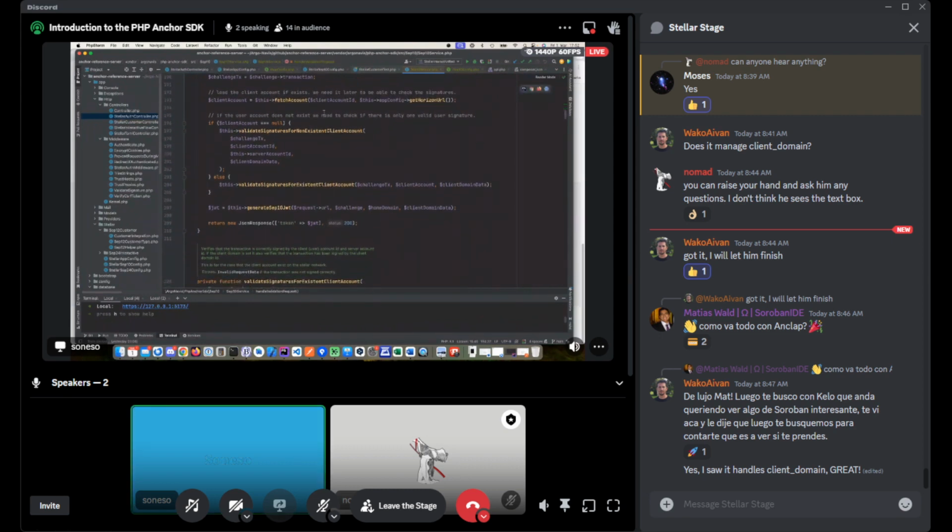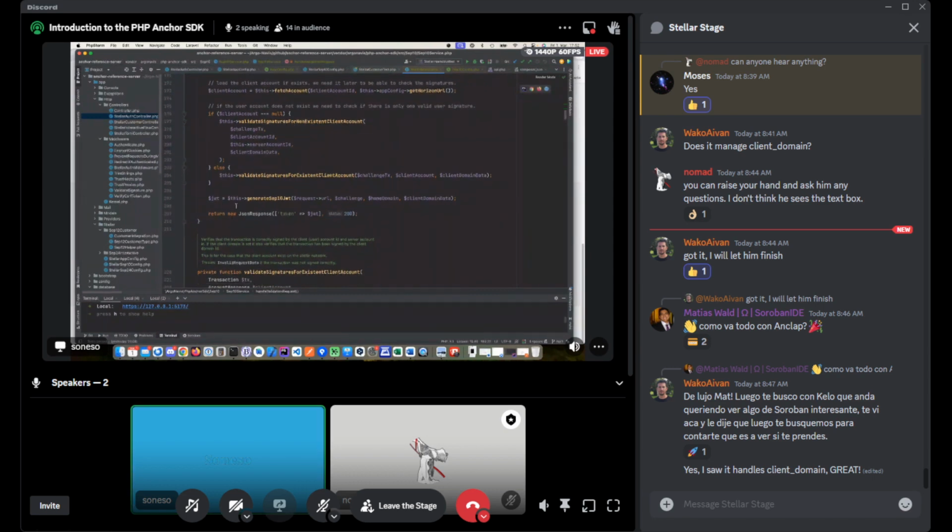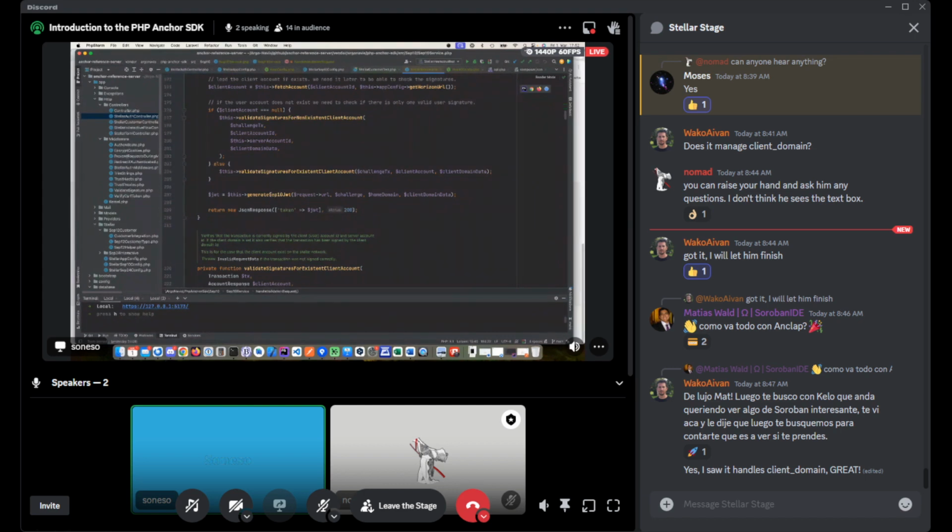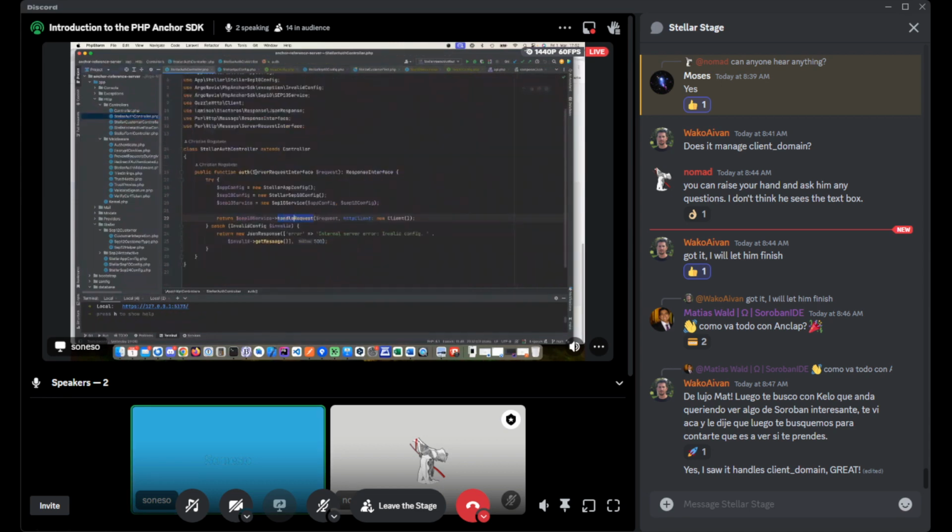And then after everything is checked, if it was signed by the server, if it was signed by the client, and everything is correct, then we are going to generate the JWT token, which is also done by the SDK. And this JWT token is also signed by the SDK and sent back as a JSON response to the client. So as you can see here, this is the integration in the reference server of our service, which is implemented in the PHP Anchor SDK.